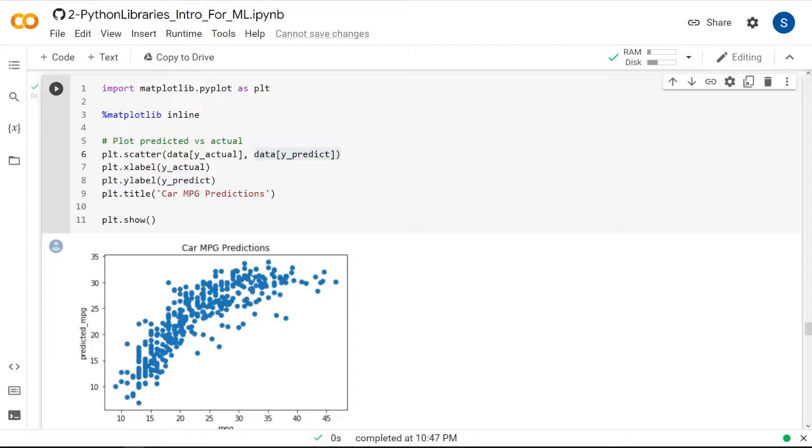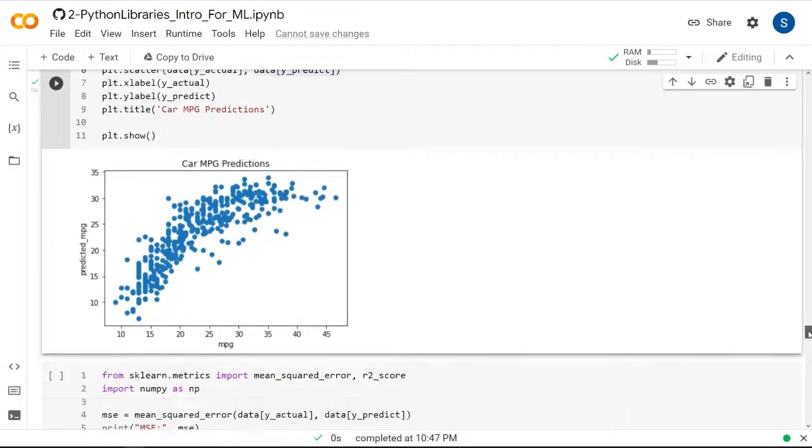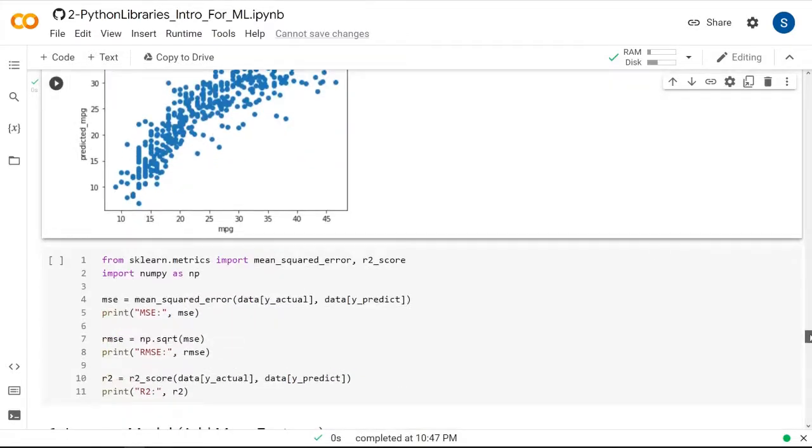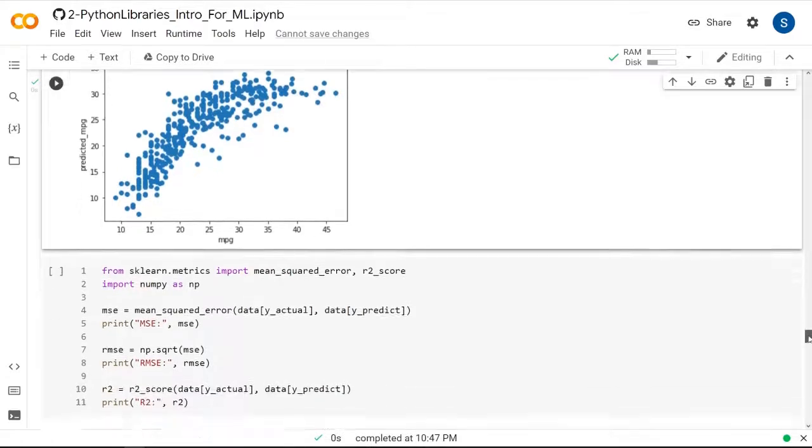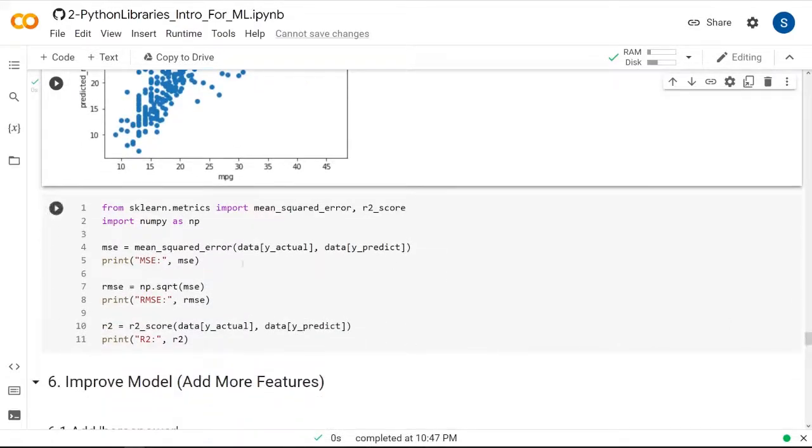What you can see is that when the value is getting higher, the higher the miles per gallon, your model is not performing well. So that's what you can immediately notice. This is a visual observation of how good your model works. Your model works well for the low miles per gallon range, but when it is above 30 miles per gallon, your model is not performing well. Okay, so this is a visual inspection you can do.